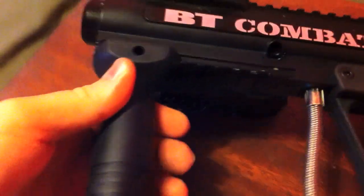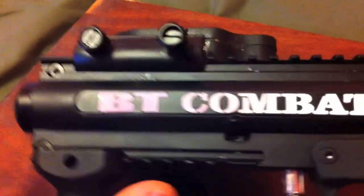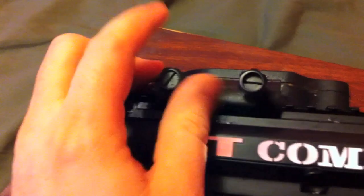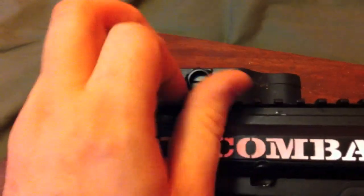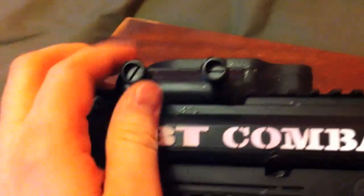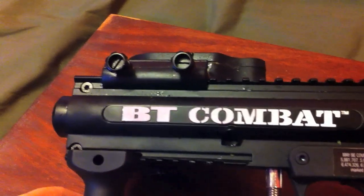Your E-grip comes off with these screws here. The forward grip comes off. You unscrew this here. Rip clip. You unscrew these, and it slides off the front. You just pull it forward. As soon as all this stuff's off, I'll be back.